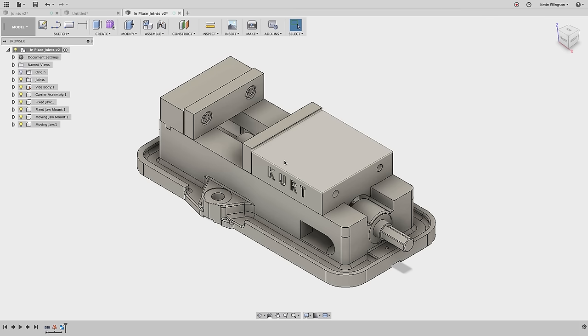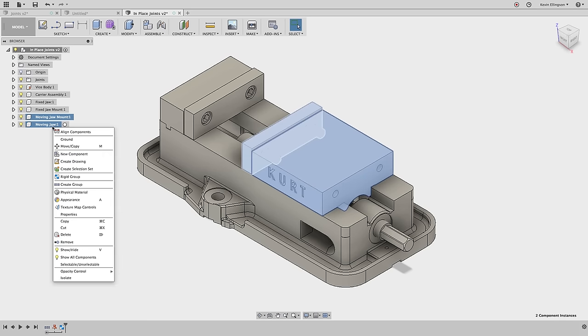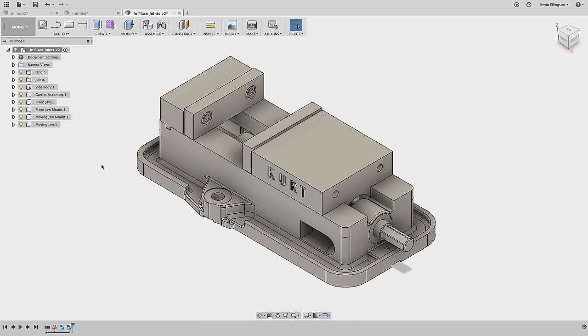The same situation is going to happen between these two components right here. So again, I'm going to hold down the control or the command while I select the moving jaw mount and the moving jaw. I'm going to right click and choose to create a rigid group and click OK. Now I do want this jaw to be able to slide back and forth. So to do that, I'm going to do an as-built joint. So from the assemble menu, I'm going to choose as-built joint.